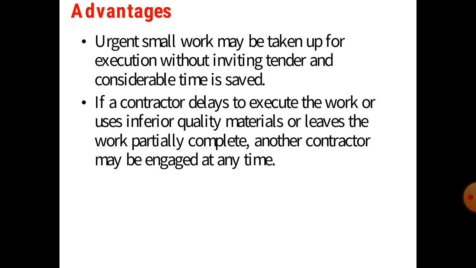So here are some of the advantages and disadvantages for this type of contract. Urgent small work may be taken up for execution without inviting the tender. Considerable time is saved. So this one is one of the biggest advantages. And if a contractor delays to execute the work, or uses inferior quality of material, or leaves the work partially complete, another contractor may be engaged at any time.